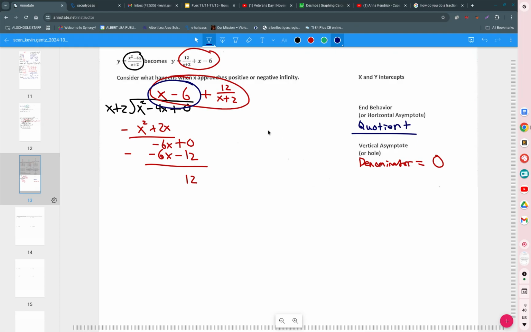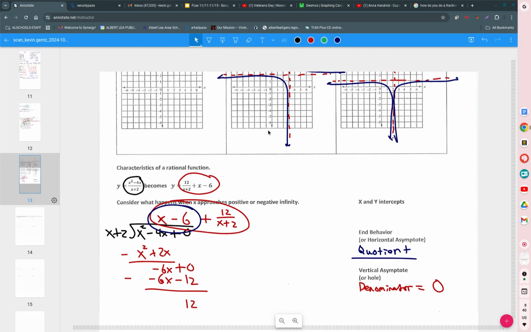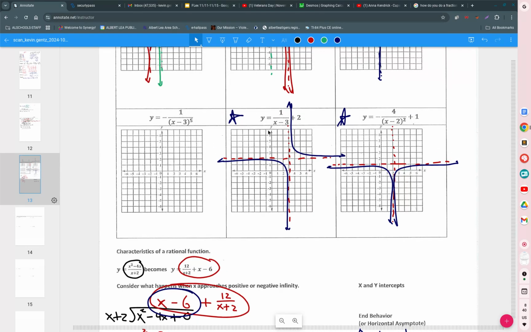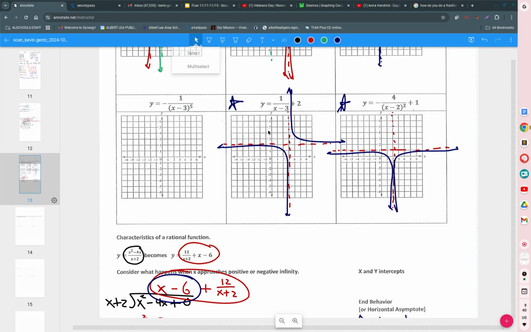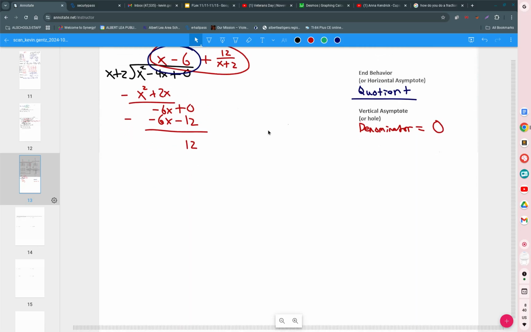Show you the example of what we've already done. I want you to connect what we've done with that, okay? Look at this guy right here. See how plus 2 is on the end? That was the quotient if we were to divide something. So look at your horizontal asymptote. It has a height of 2. This one right here, a plus 1 on the end. So your horizontal asymptote is at positive 1. Everybody see that the thing on the end tells you that shape? So if we were to look at this, notice we have an x minus 6. So instead of a horizontal asymptote, you would actually have a slant asymptote.